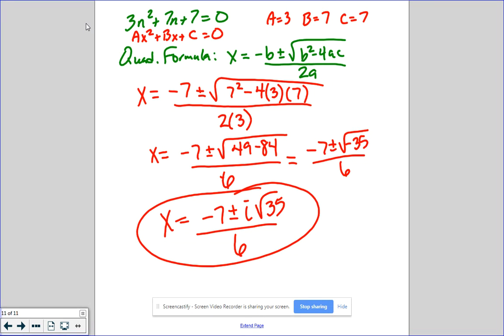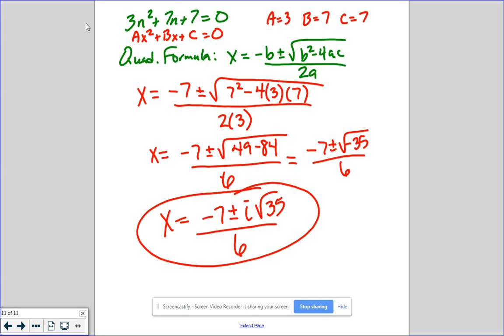So, like I said, if your lead coefficient is not 1, is completing the square really a good option? Not really. But there will be times you have no choice but to use completing the square. And when will those times be? When we do conics later. For me, I don't really care which way you go about it.